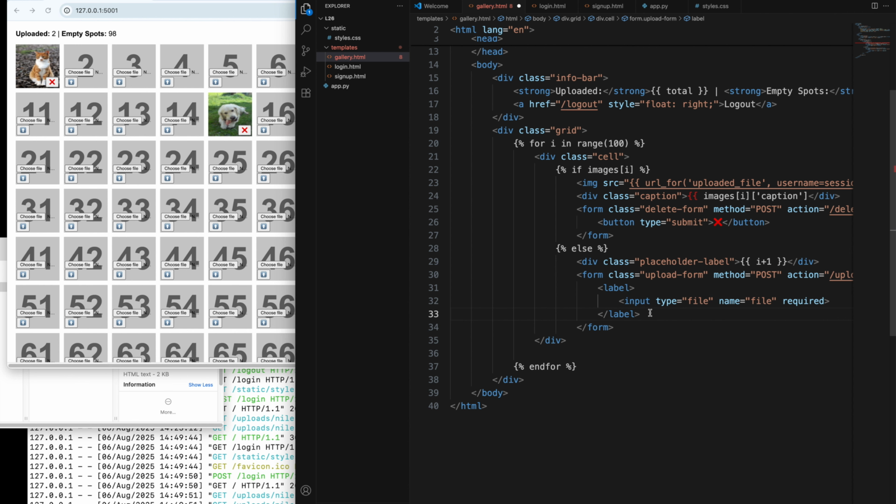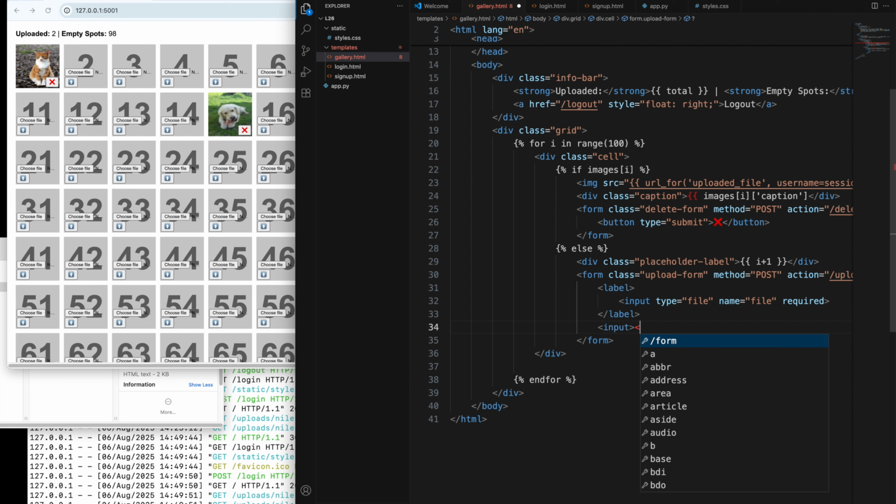Below this is the input. Inside of the input we have type equal to hidden, and then we have the name equal to index, again inside of quotation marks.